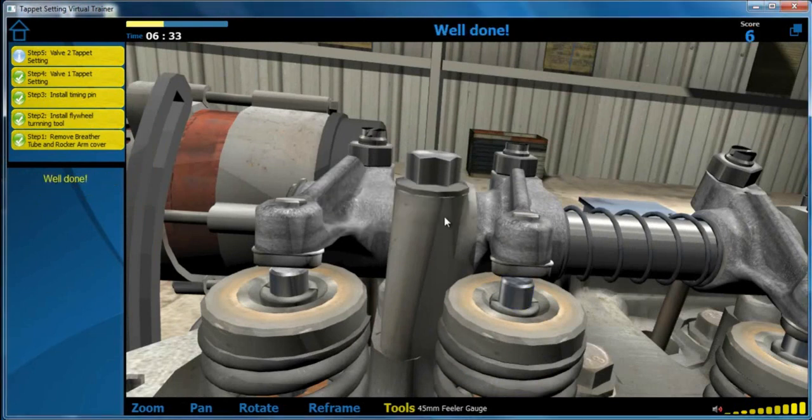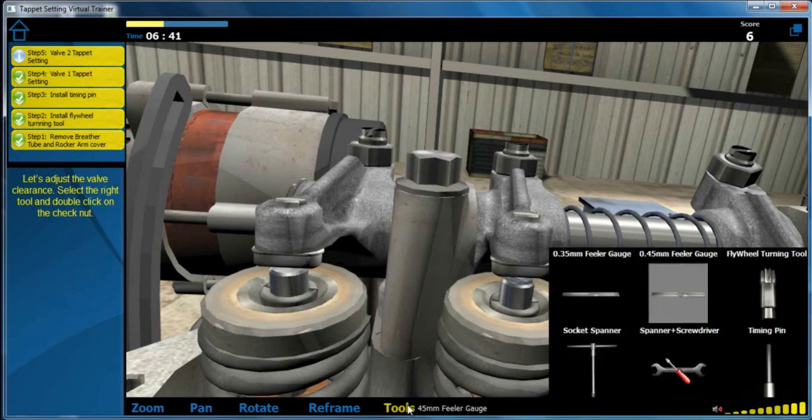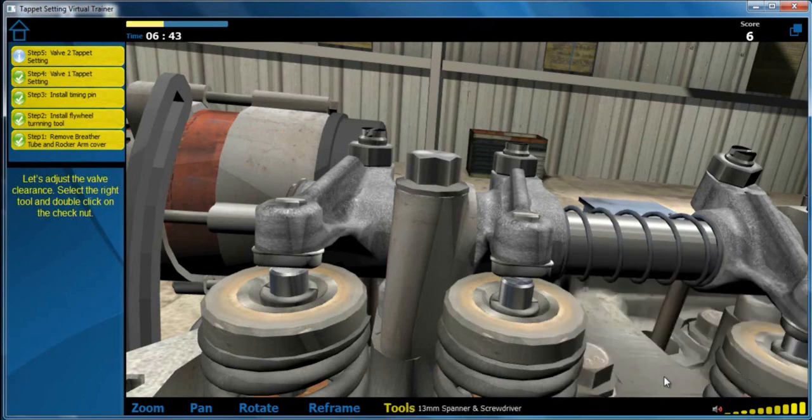Well done. Let's adjust the valve clearance. Select the right tool and double-click on the check nut. Well done. Now loosen or tighten the check nut.